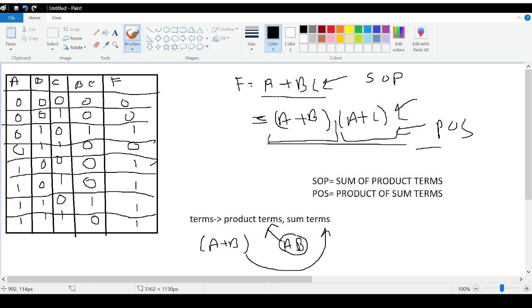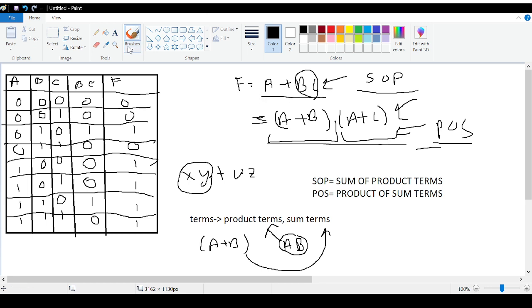If you have a single literal, you can consider this as a product term. So in A plus BC, BC is a product term. If I have an equation XY plus WZ, this is an SOP because this is a sum of product terms. Any equation can be written as sum of product terms or product of sum terms. For us, it's easier to solve equations that are in SOP, so we usually take equations in SOP. But we're going to learn both formats.